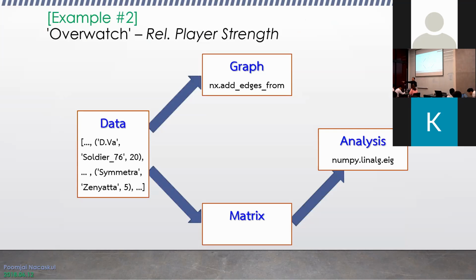This team beats 5 teams. This team also beats 5 teams. Okay? Which team is better? You don't know, because they both beat 5 teams. That's pretty good. What if I say this team beats the 5 teams that never win anyway, and this team beats 5 teams that, you know, beat a lot of teams? Right? So it's not how many times you beat your opponent. It's how many times you beat a strong opponent.